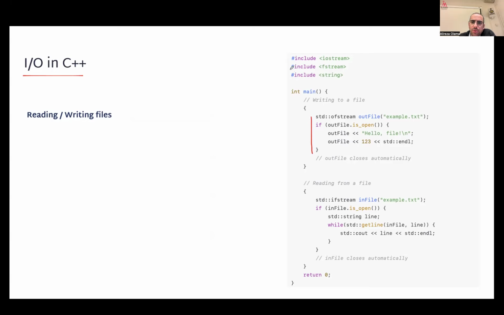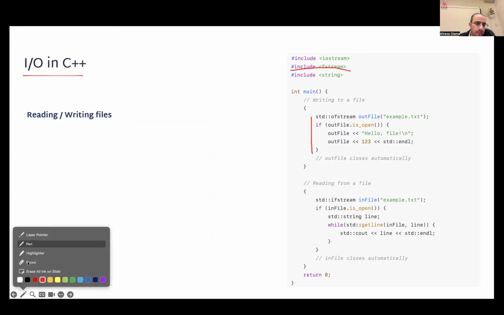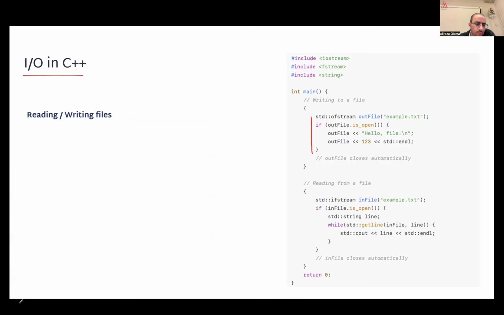For that, you need to import this header, fstream, or file stream. Then you have this type, output file stream, or ofstream. Then you specify the file name, and you check if the file is open. Then you write to it using the standard input-output C++ notation, okay?